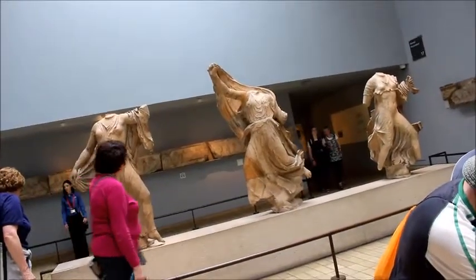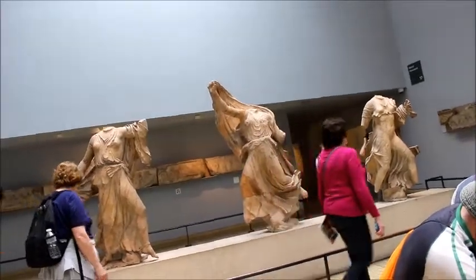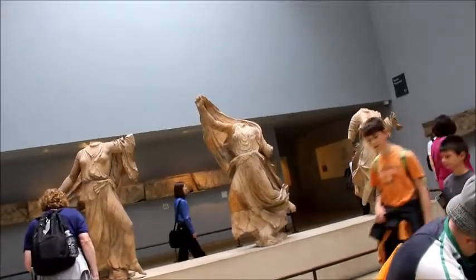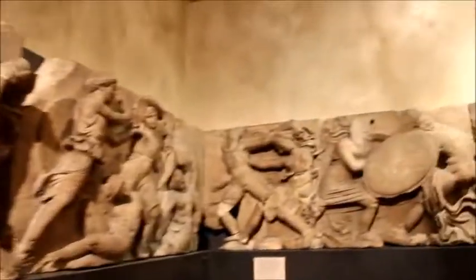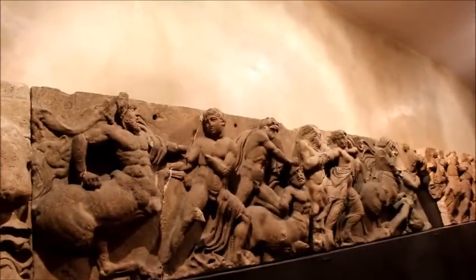The heads, you didn't leave offerings on the heads, but often having the heads separate was so you could make the bodies all the same and then differentiate which goddess it was from the head itself. Fun facts. Now this is an Amazonomachy, from the Temple of Bassae, which is a temple to Apollo. So this is the Amazons fighting the Greeks. And then this is the Centauromachy, which is the centaurs fighting the Lapiths.